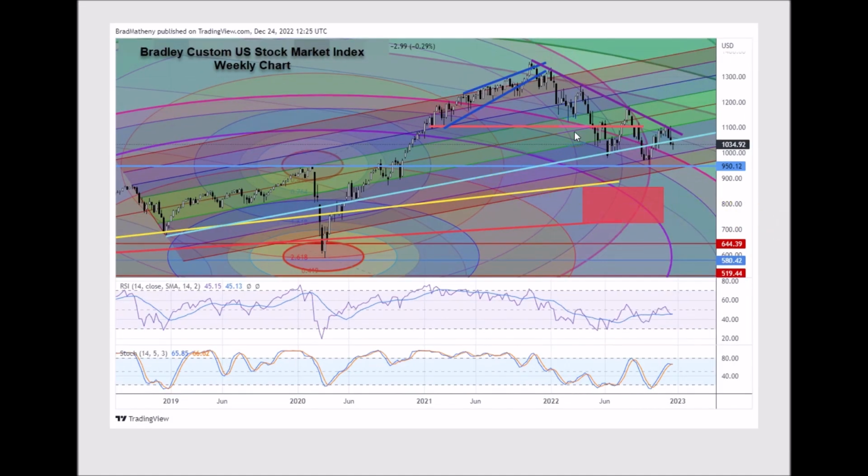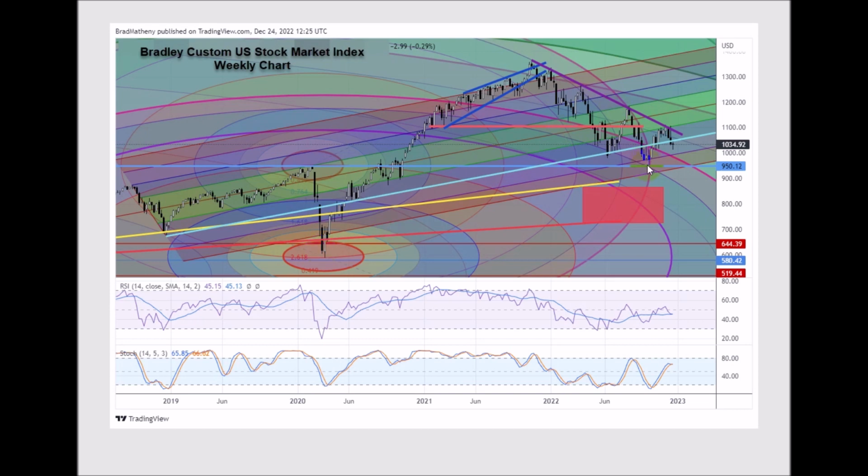The U.S. stock market index, same type of scenario, flagging sideways. You can see these support channels. We've gotten down very, very low again off of these lows here. Remember, these were the deep COVID lows. We bottomed off of this. This was a global shutdown. Remember, this was not just the U.S. This was the entire world shutting down because of COVID.